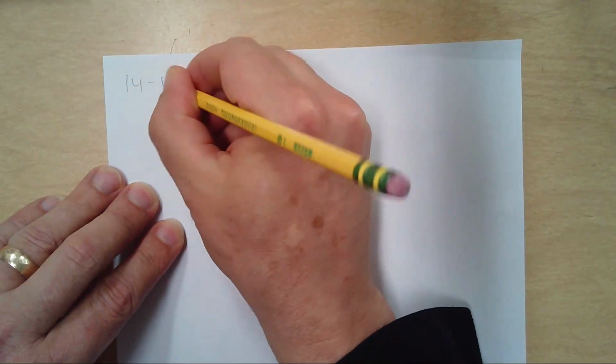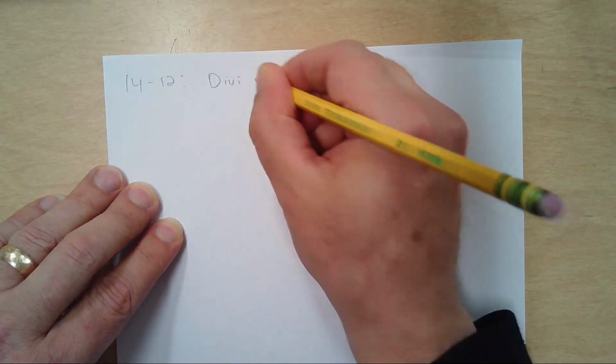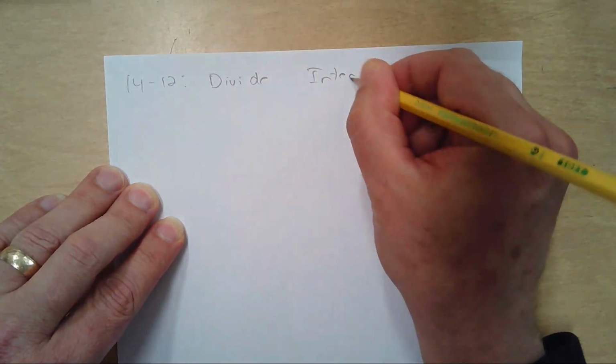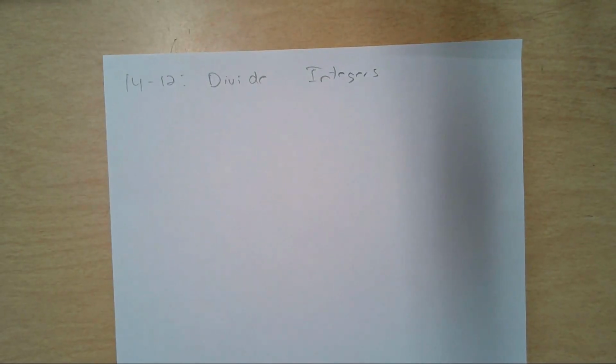All right, 1412, dividing integers. I don't have my note sheet here. I think I gave it to you, but not necessary. By all means, though, if you want to reference back to your 1411, the first notes we took, I'm not going to rewrite all the rules out here. I'll just verbally walk through it, but feel free to look at them from when we did it, whatever the last day we had, Wednesday, I think, right?